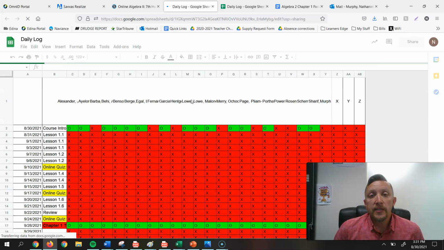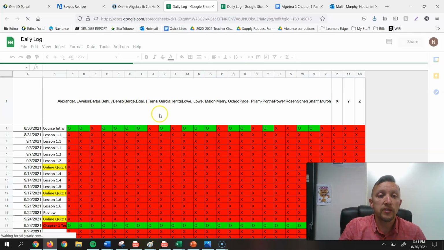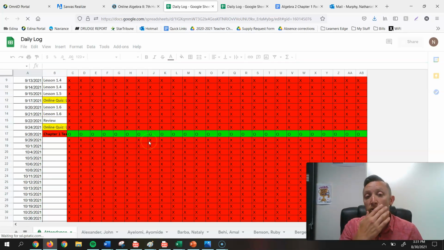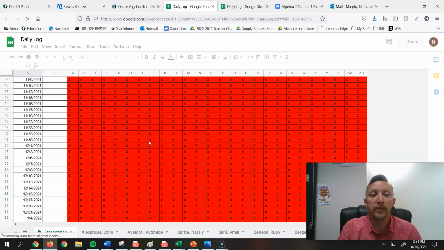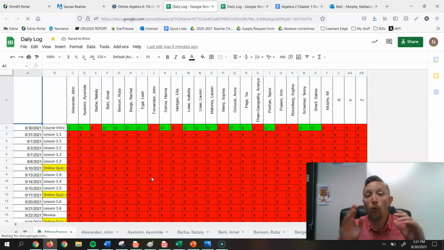this is my way of taking attendance and making sure that people are working and staying on top of what they should be doing, or even for you to know what you should be doing on a daily basis. Because if you notice, there is no calendar, because a calendar is built into this daily log. Accessing this is like walking into the room and seeing who's in the room and who's not. There are no grades, and this is not violating any confidential information. It's just like walking into a room and seeing that the person that's normally in my group isn't here today. That's all we're seeing. We're not seeing any grades.